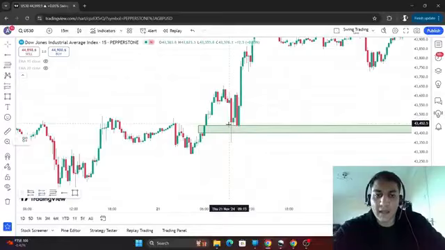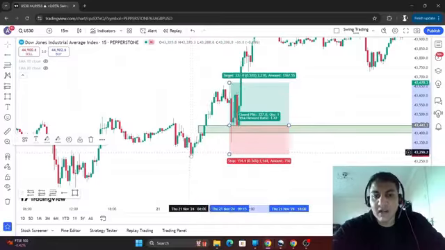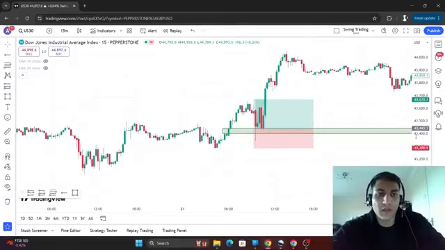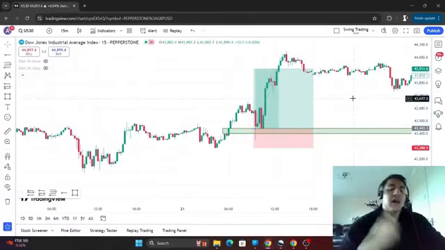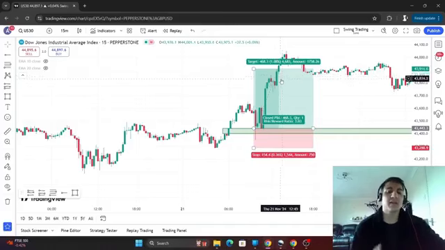So what you're going to do, enter on that fair value gap, like this. Your stop loss is going to be, if you want it nice and safe, you can have it here. And if you're a day trader, you may as well just have it nice and safe, right? And you're just going to target at least 2-to-1, as always, or a 3-to-1, right? And look at that. Nice, easy, high probability setups. We touch the 4-hour fair value gap, we shoot off, we enter on the retracement, and we hit our take profit. Consistent bread and butter setups.